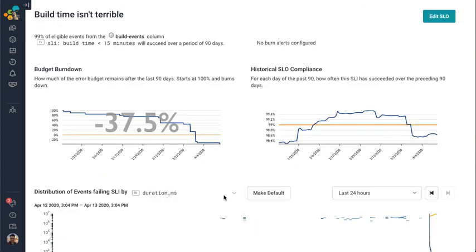In a very different pattern, we've been experimenting with the new build system. We've been trying to track how often we keep our CI builds under 15 minutes. The curve here shows that we've had some bad experiences a few days ago that burned through all of our budget, and then some. But things seem a little bit more stable now with this nice horizontal line. Hopefully that means that over time, we're going to begin to reset and come back.